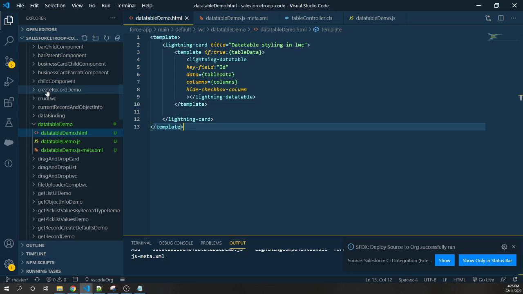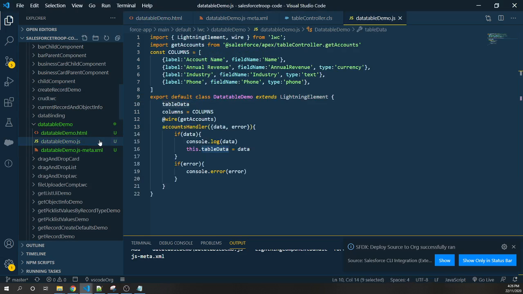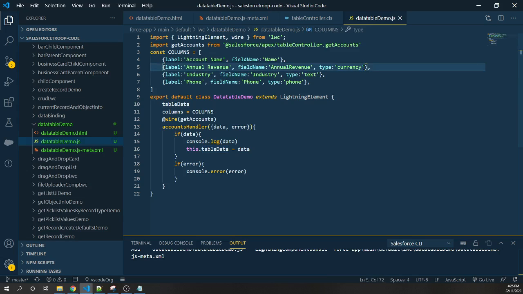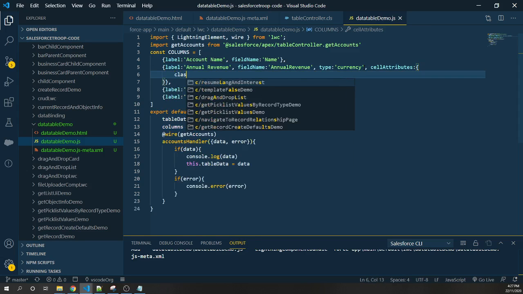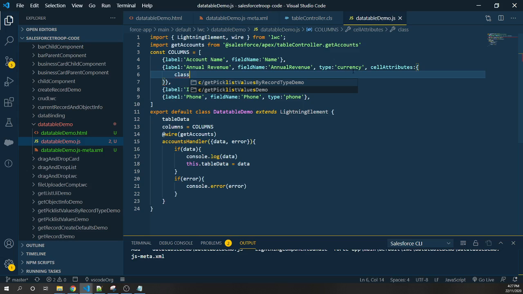Okay, so for that what we can do is we'll come to our column, and now we are saying we'll apply some styling to our industry. Actually, no, we will do the styling for annual revenue. We'll say, if annual revenue is above some amount, show green color, below something, show red color. So for that we'll use a property cell attributes, and this attribute takes the property in the form of an object. I want to pass a class to this particular column, and that class will take further properties, and the property should be fieldName, and the field name should be a property that you're going to pass from the data. So I'll say my field name will be amount color.